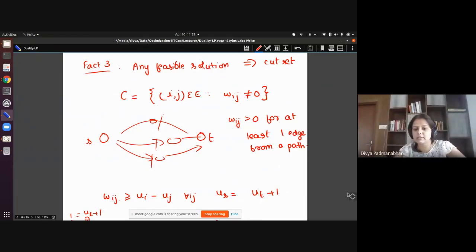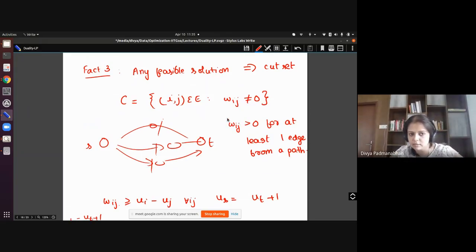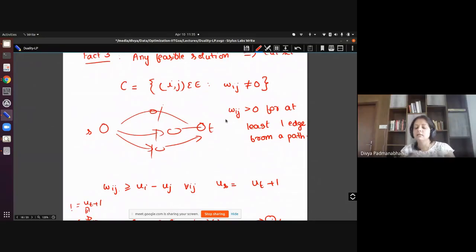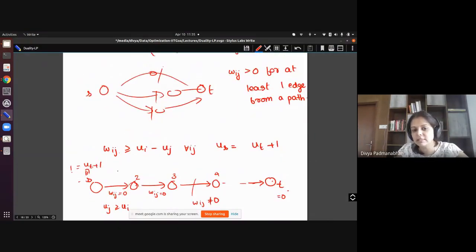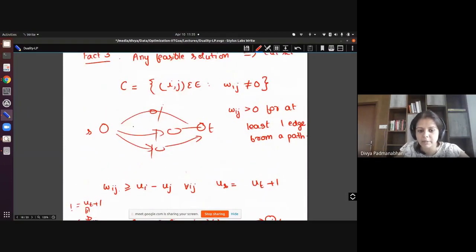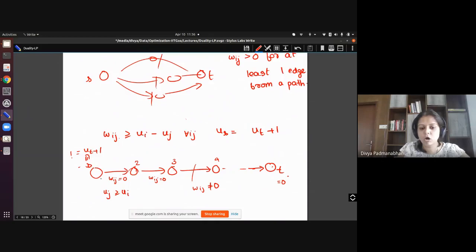This one. Okay, so about all the Wijs, for every path there'll be at least one edge, that one, right, Siddharth? Is that what you're asking? Yes, ma'am. So what we're trying to say is that for every ST path you take, there'll be at least one edge in the path for which this Wij is greater than 0. So you will not have a path where all Wijs are 0. Okay, so that's the claim.